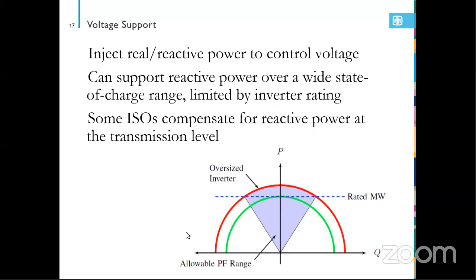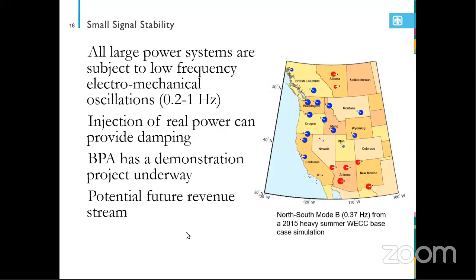and then the competition, if you were to use a traditional resource to provide reactive power, you would install a capacitor bank. Since the other options for reactive power are relatively low cost and there's a fair amount of competition, in the end, the value of voltage support is probably going to be relatively low compared to other value streams.